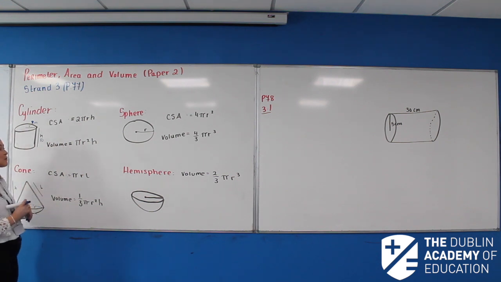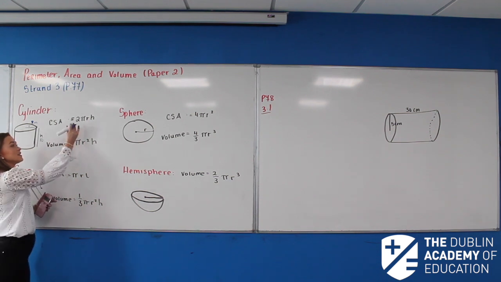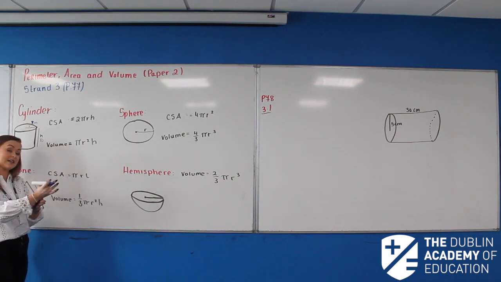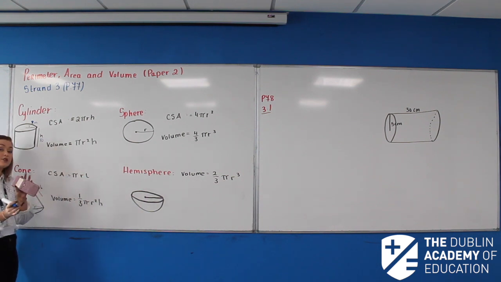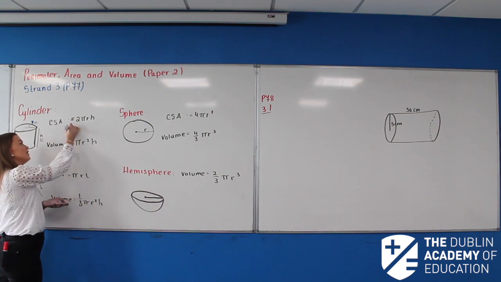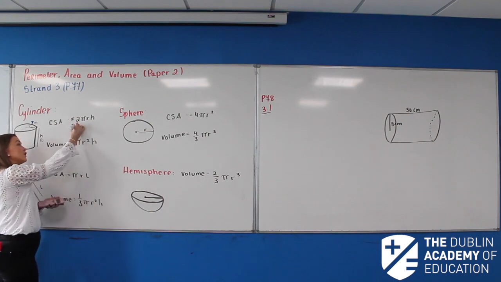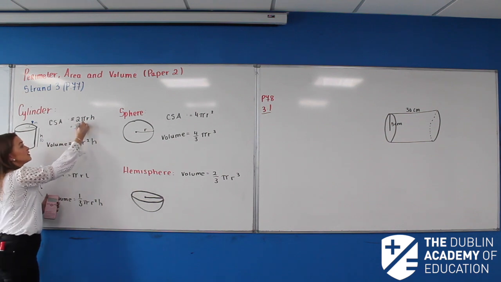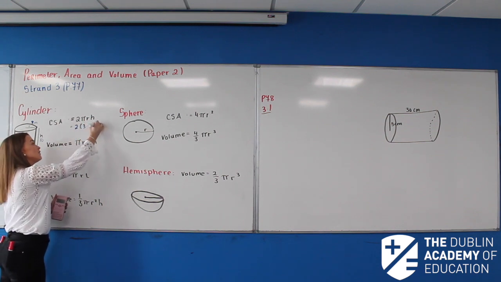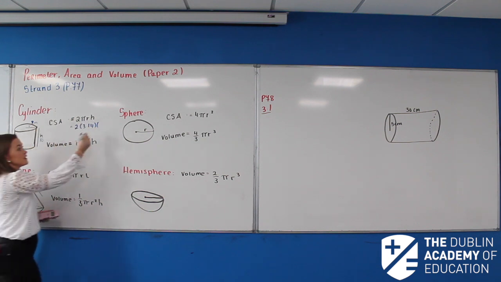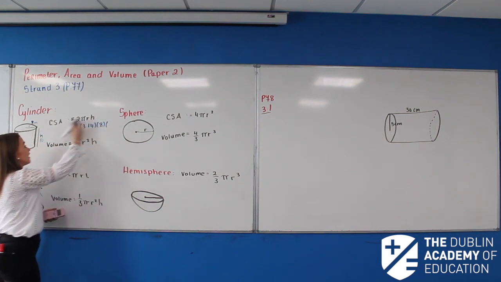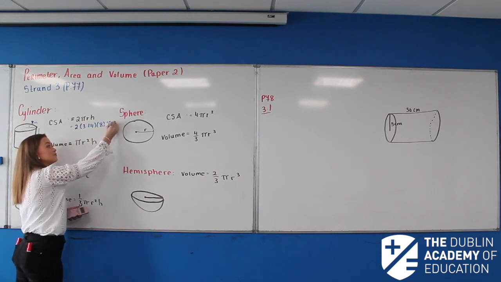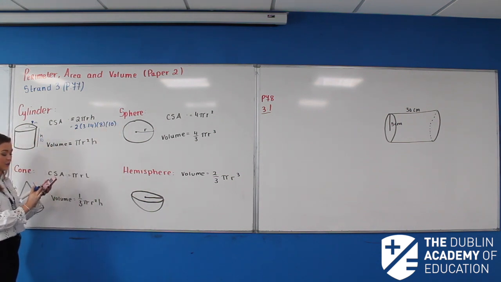I'm going to use the calculator a little bit because my brain is kind of slowing down towards the evening here. So to start off, I'm going to use 3.14 every single time for pi, or you can use your pi button on your calculator. Here, I'm going to fill it in to find my curved surface area: 2 times 3.14 times the radius, which in this case is 8, times the height, which is 10. Pop this into my calculator, so 2 times 3.14 times 8 times 10.